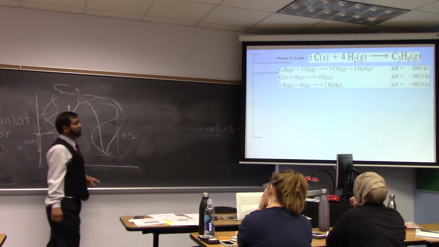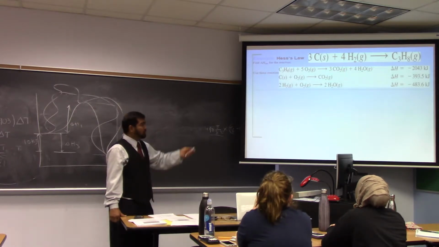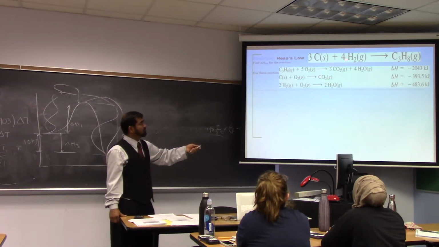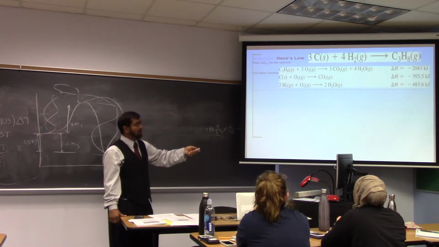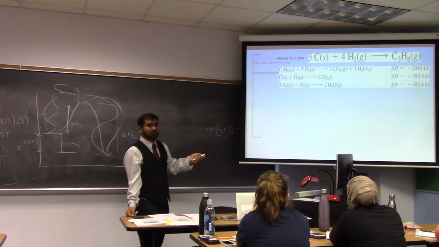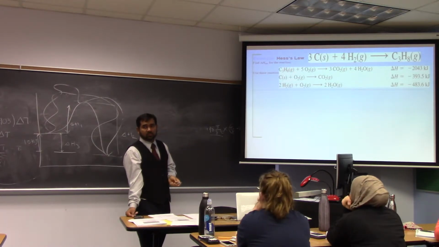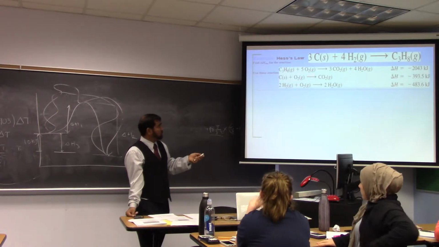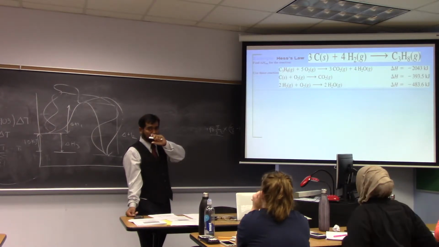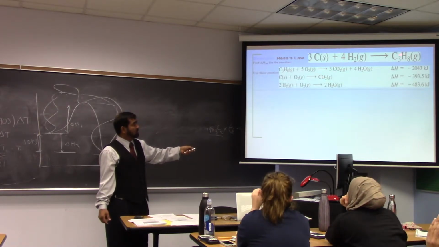So let's see some practical example, then you can see what's going on. This is the reaction, carbon and hydrogen burning, and this compound, named propane, is forming. To make this, actually 3 intermediate reactions were going on. 1, 2, 3. So from these 3 reactions, we have to be able to calculate this one.